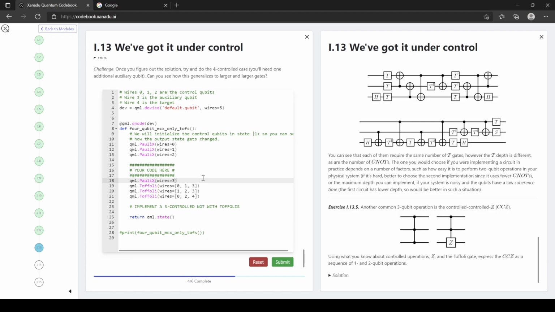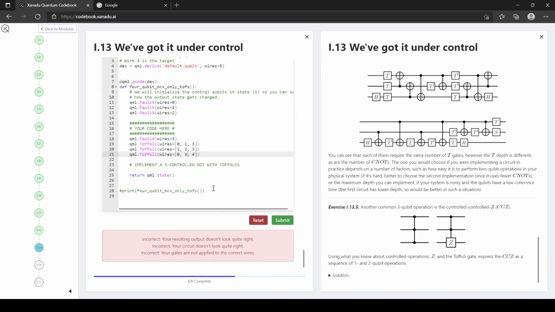So then this will be in the one state if both of them are true, or if both of them are false. So then we'll do a controlled operation using any of them. In this case, we'll just do 0, 3, 4. We might have to undo our operations.